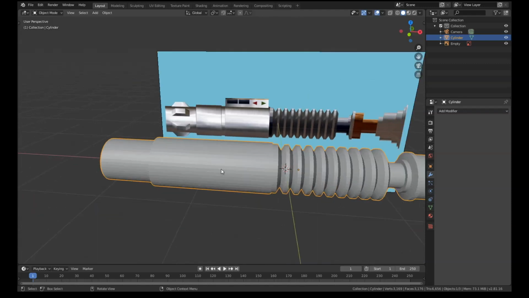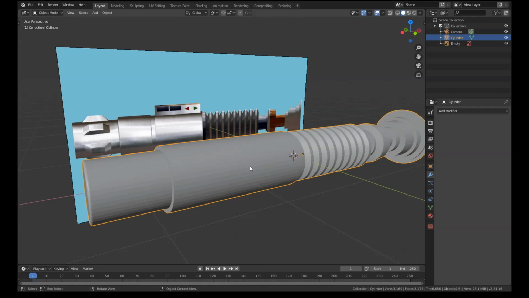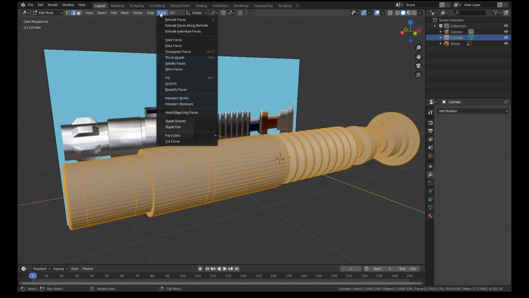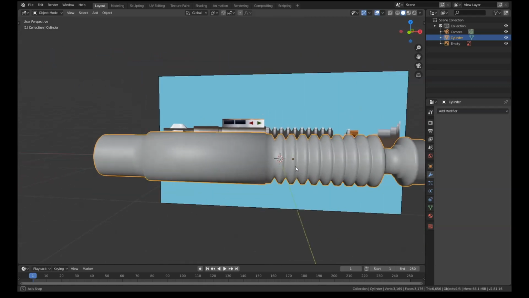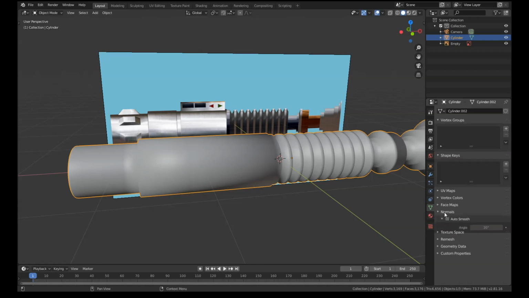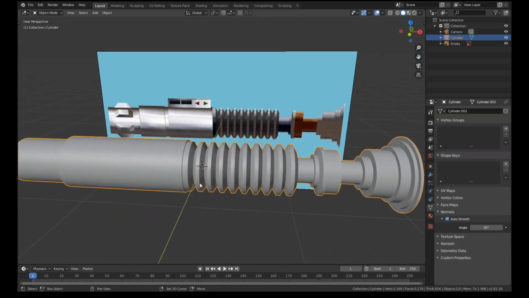One problem that you may have noticed is that we have all of these visible faces, so we need to fix the shading on them. The way we do this, if we go into edit mode and select everything with A, and then go to face and shade smooth, then that'll smooth the faces out, but as you can see, it gives us this horrible shading effect. It looks like a shadow, but it's not a shadow. The way to fix that, if we go down to this menu on the right hand side, the object data properties panel, we go to normals and auto smooth, and now it looks really nice.